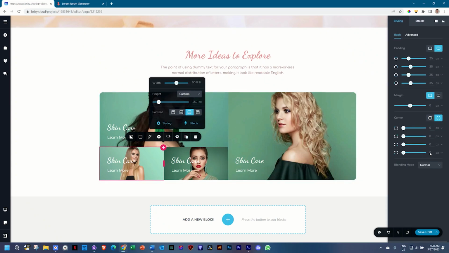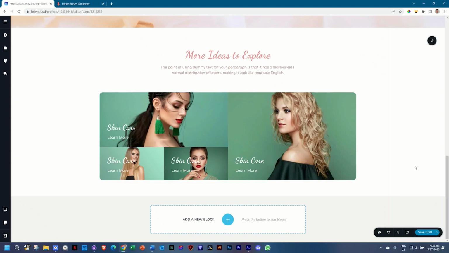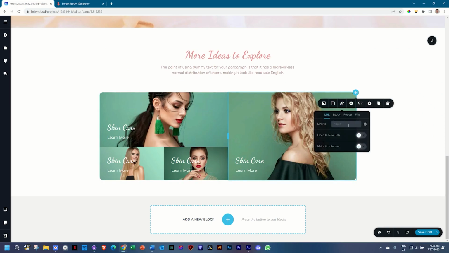And this will be the bottom left, 15 pixels. One more thing. We're not going to add a link here, but now what we want to do is have these columns linked to other pages or maybe to products. And to achieve that, we can go to the column and then add the link over here, and choose to open in a new tab, or if you don't want to, you don't do it. But to indicate that something is a link, I like to show on a desktop that it is a link.